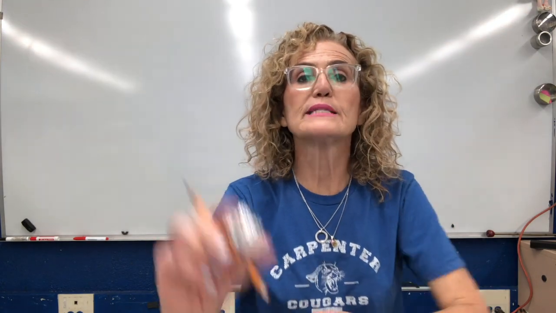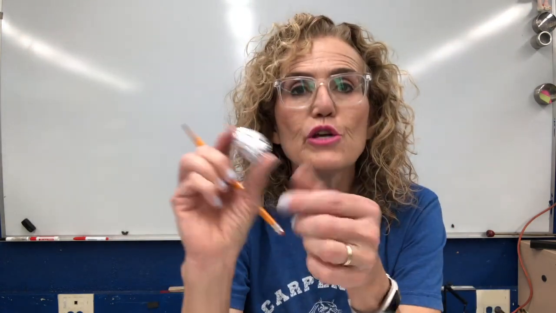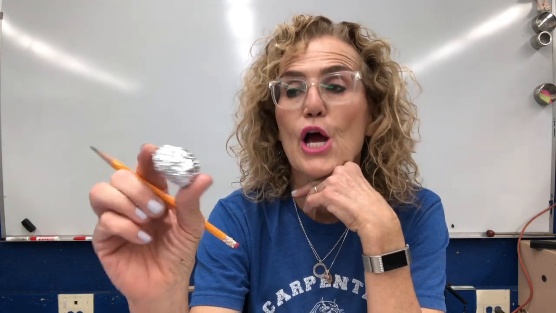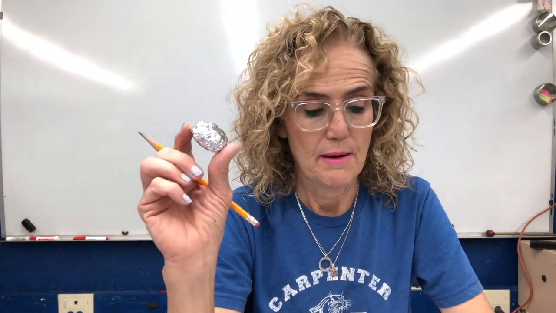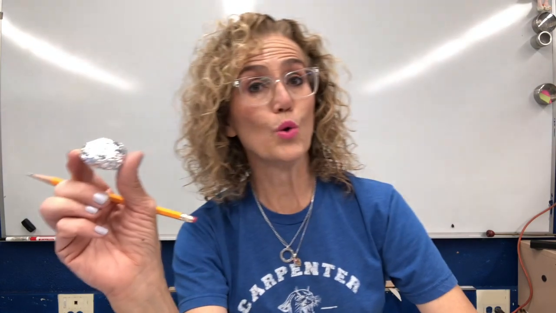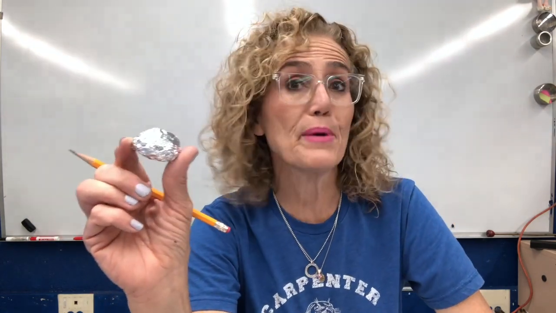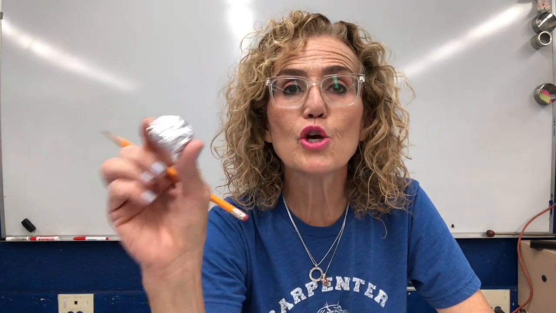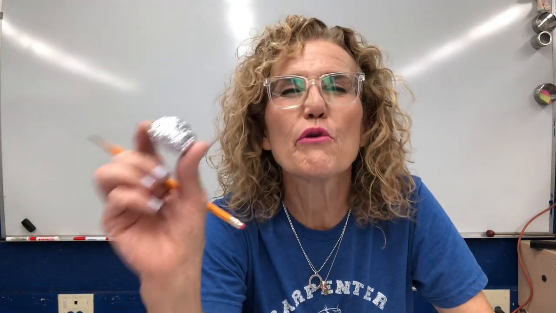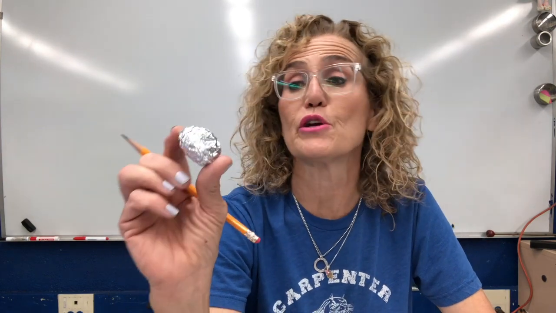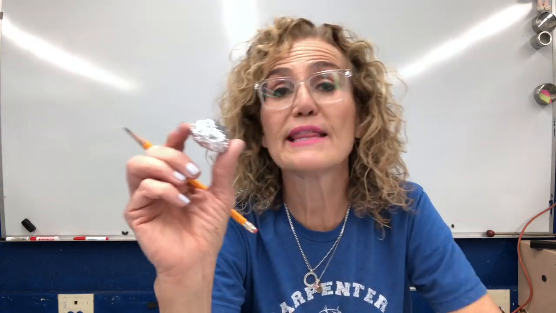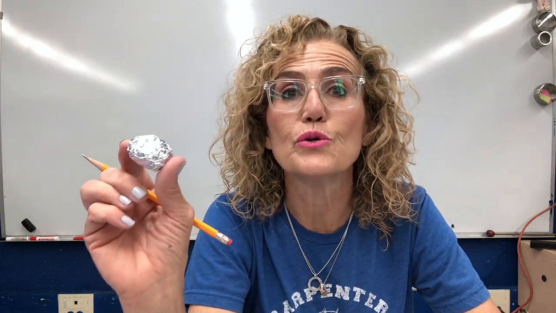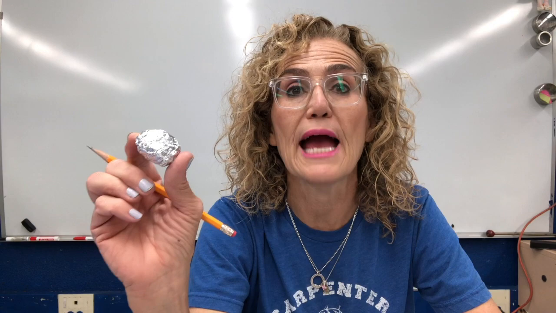Now, number 4 is a prediction. What do you think you're going to find in your owl pellet? Do you think that you're going to find rats, like skeletons of rats, mice, voles, moles, shrews, birds, rabbits? Tell me what you predict, and how many. Do you think you're going to find 2 rats or 1 rat? Just make a prediction. Make sure you write that prediction down, because after we dissect your pellet, we're going to see how close you were to the actual number.